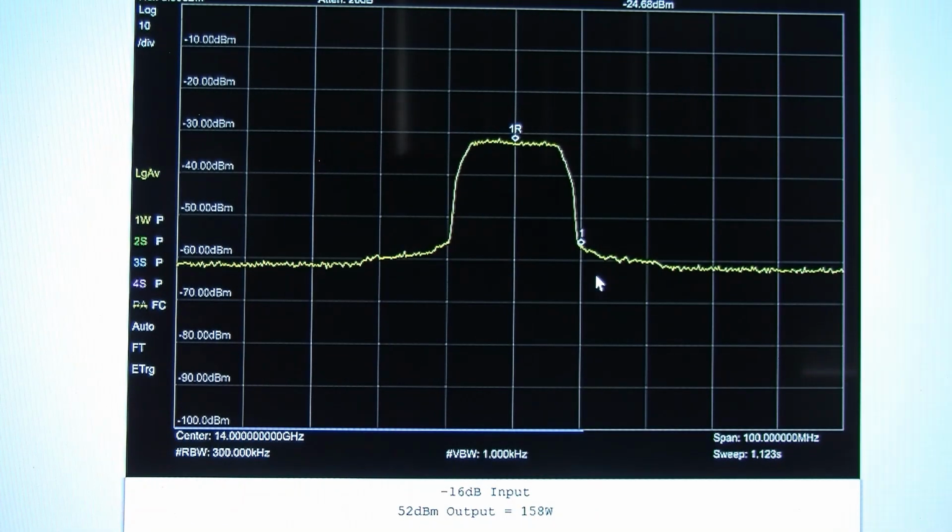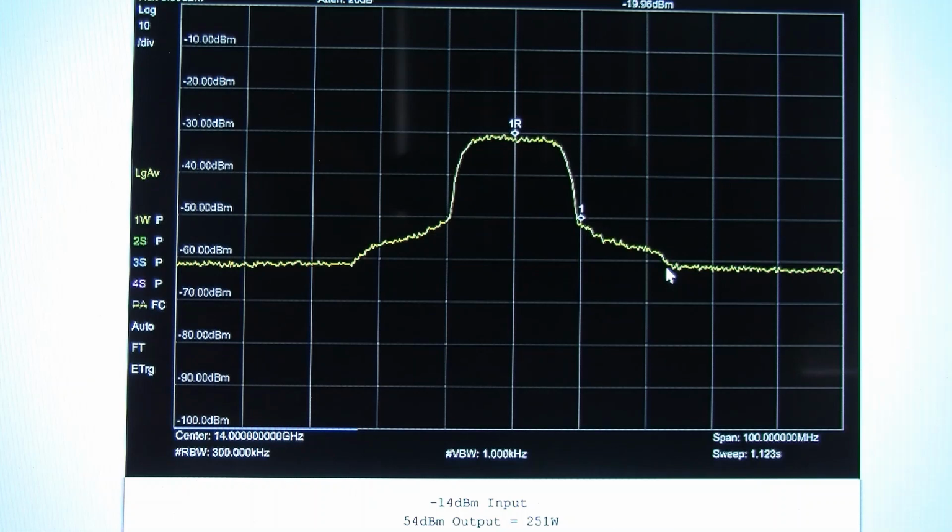Now we raised the power 2 more dB to a negative 16. Look at the result. Now we're at a negative 24.68, which is less than the plot we had before, which was a negative 26.42. So we're losing carrier to noise. And you can see this because look at the noise right here climbing up. This is 10 dB per division, so it's climbing up 2.5, 3 dB right here at this point. And that can be noted here in your total carrier to noise being reduced by the same amount.